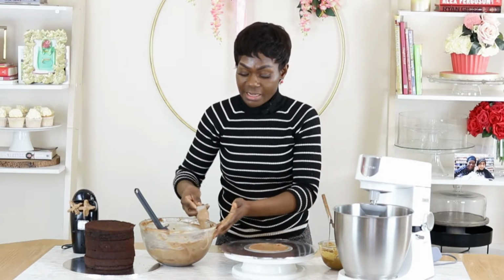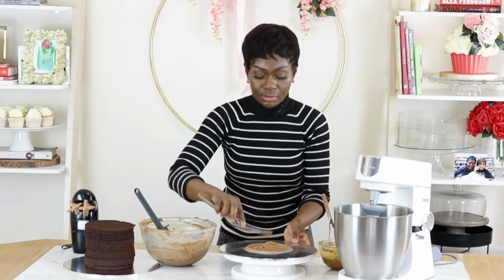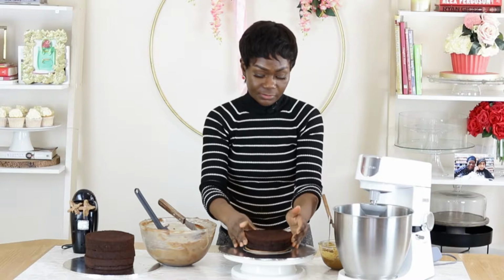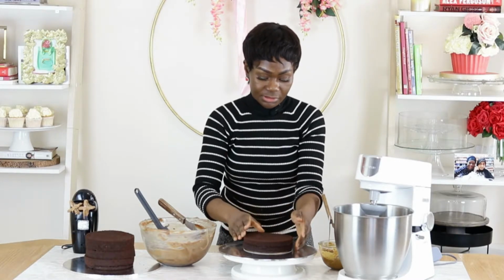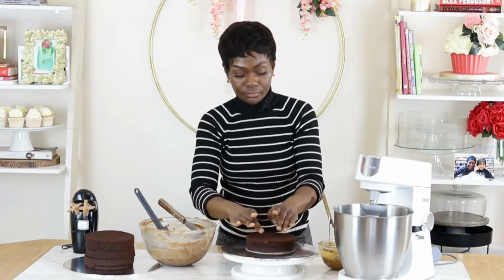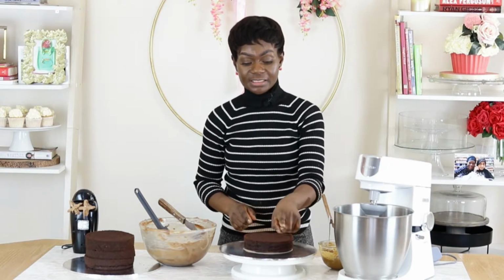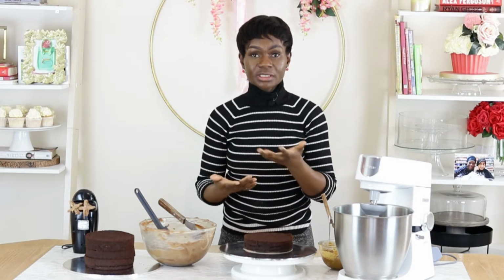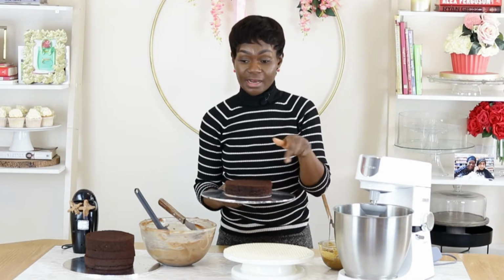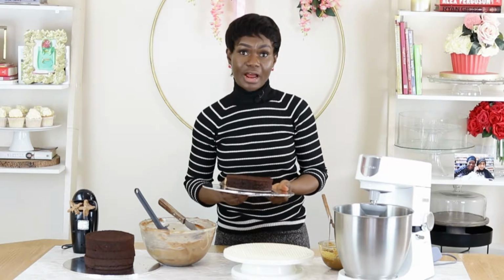And I'm going to apply another dollop of ganache on top of the cake card. And then our first layer of cake is going to sit on this. Having done this, I am going to put it in the fridge for the ganache to set and the cake to sit properly. This should take about 10 to 15 minutes. That will help when I come to filling the cake so that things are not moving or shifting around at all.